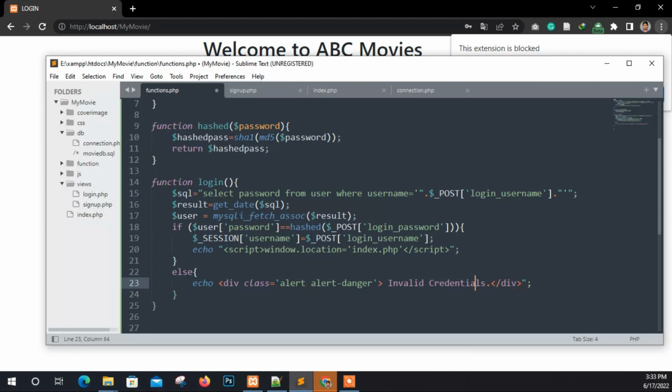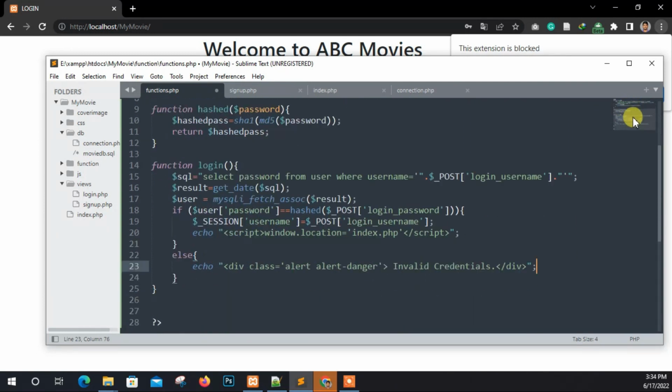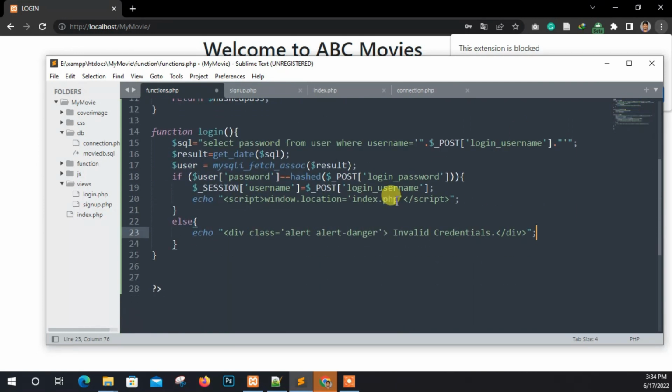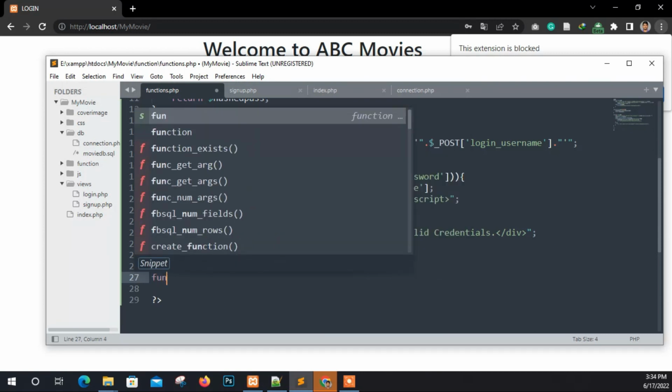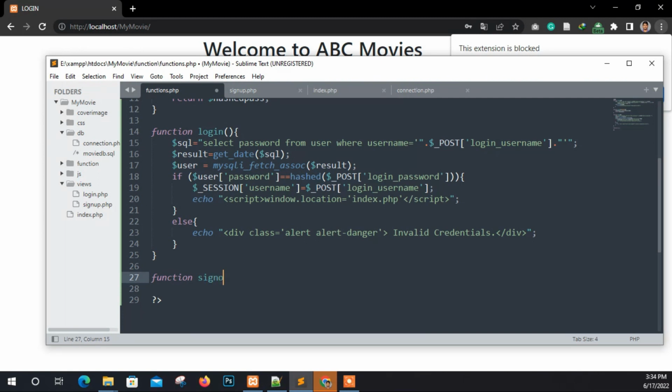So we write the second function. Okay, second one, third one. Let's say sign up function, hash and login. We write those three basic functions. So if we have a sign up function, we need to write sign out as well. Okay, so function sign out.